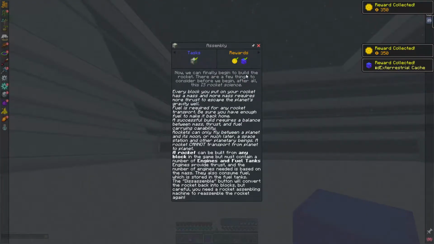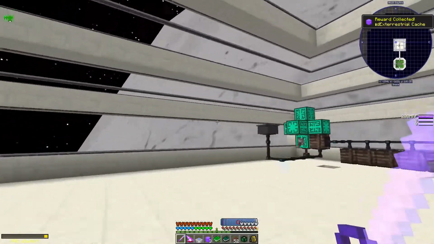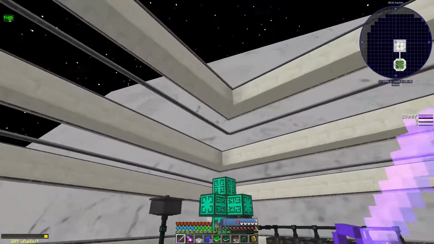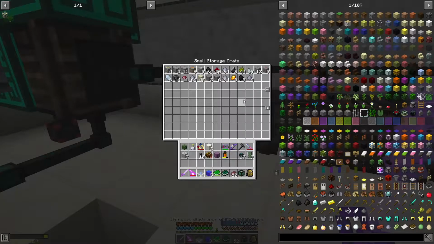Oh. And hey, we're here. So that's apparently item. Nice. And how much resources have we? How many resources have we got? Yeah, this thing. Oh, we got rutile. That's cool. That's good to know.